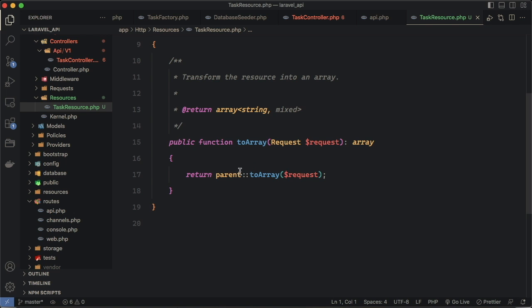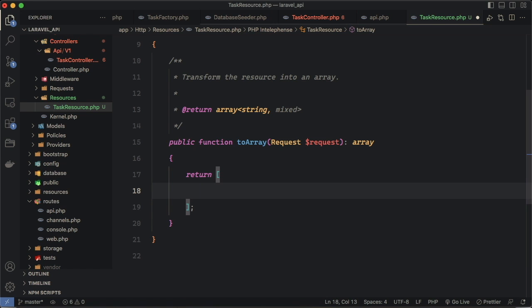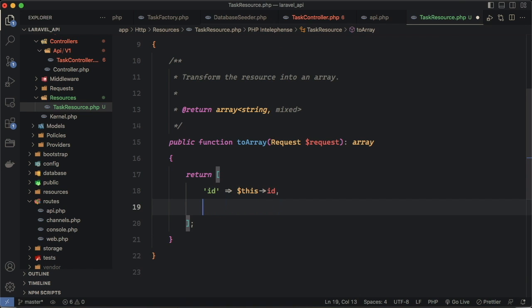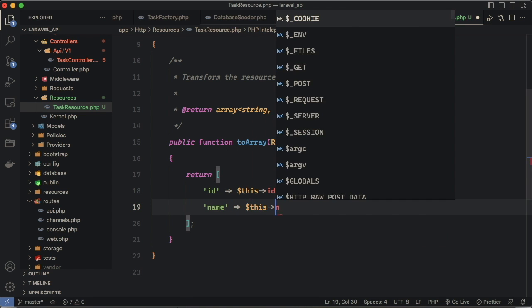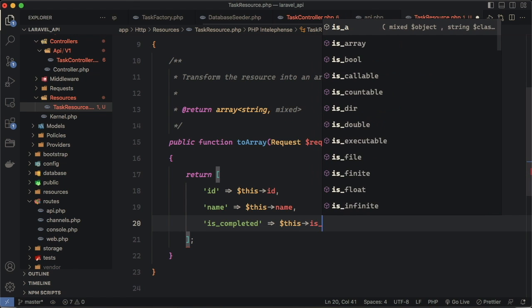Then, in the toArray method declaration, let's return an array and define which attributes will be exposed. In this case, id from the task id, and then name from the task name, and then is_completed from the task is_completed.